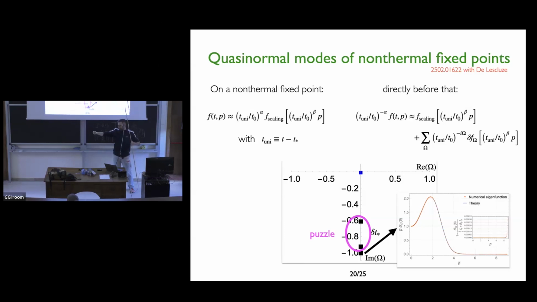And at some point, you need to start including the effects in the Boltzmann equation that you neglected by virtue of the Taylor expansion, right? And when these effects become non-negligible, that's when you exit the non-thermal fixed point. But this is a parallel effect, so it's a very slow effect, and you have to really wait for long until you reach this regime. So it's not something that is easily seeable in simulations.